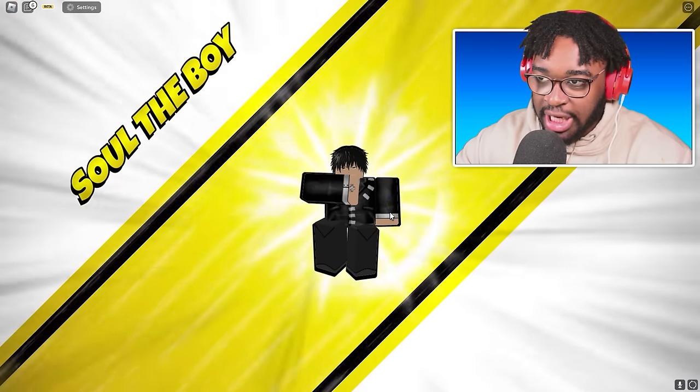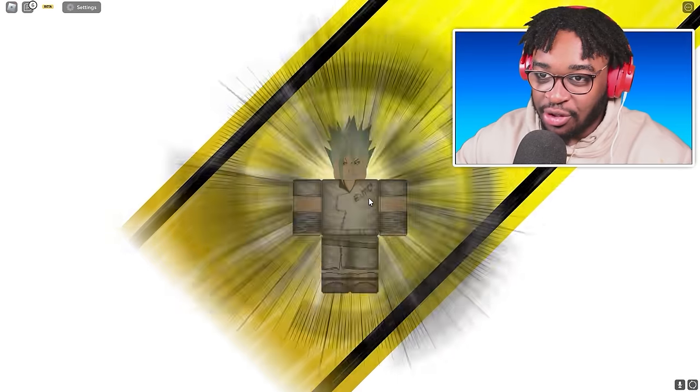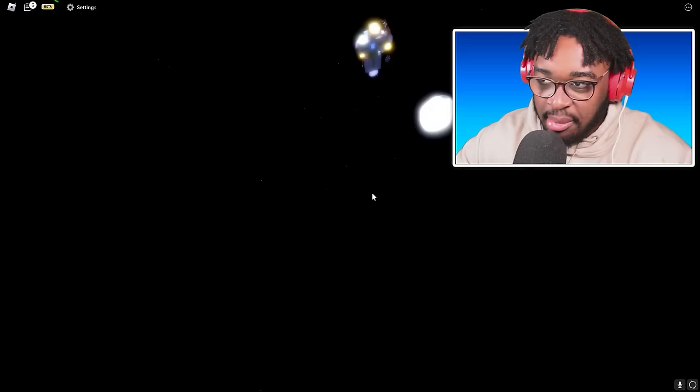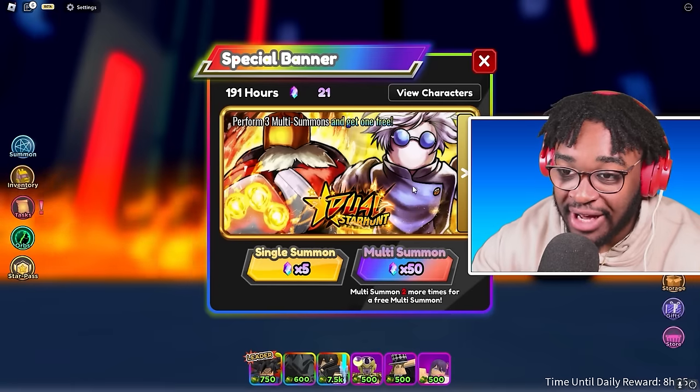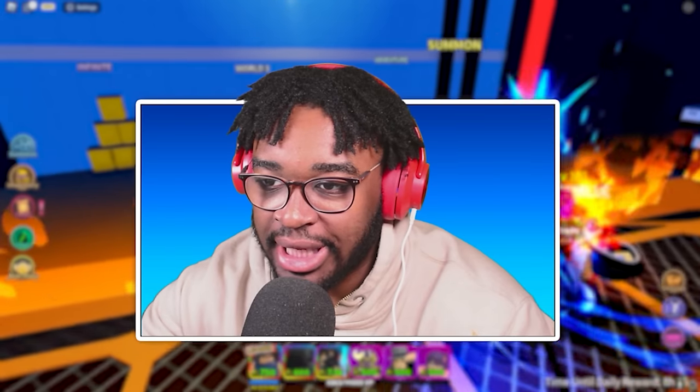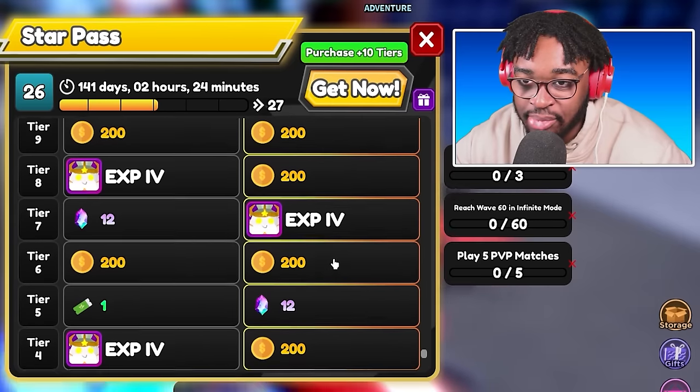Bam. What's this? Okay, so the boy. Bossy. Yeah, we don't care. We need to get Gojo. He's like the new unit. Bam. Okay, I don't know who this is. Boom. Boom. Boom. Not even one legendary or one 5-star? Bro, are you serious? Okay, buddy. This is what we're going to do, boys. While we wait for the time to go by, star pass, boys, this is what we're going to do, all right?